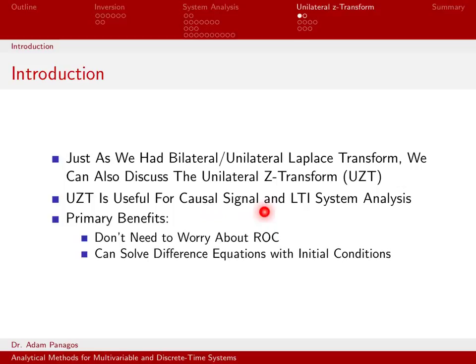And this is kind of nice because basically what's going to happen is since we're using the unilateral Z-transform and we assume off the bat that everything goes to the right, we really don't worry about the region of convergence as much. We know it's going to be a region in the Z-plane outside of a circle, and that's just kind of implicit in the work that we do.